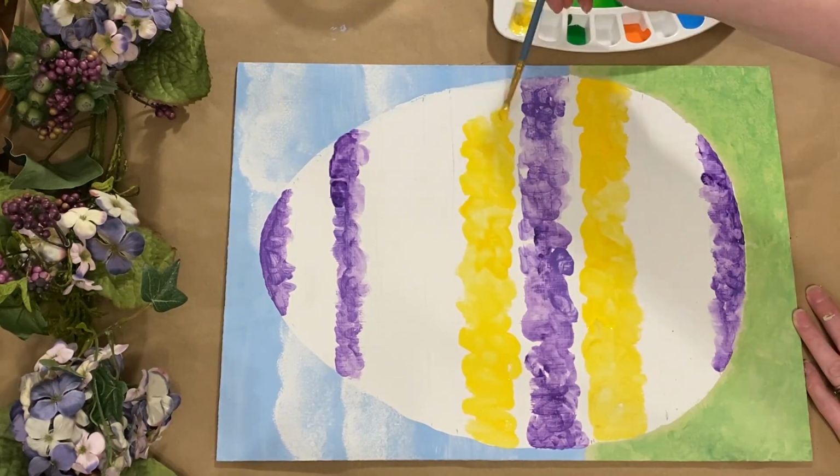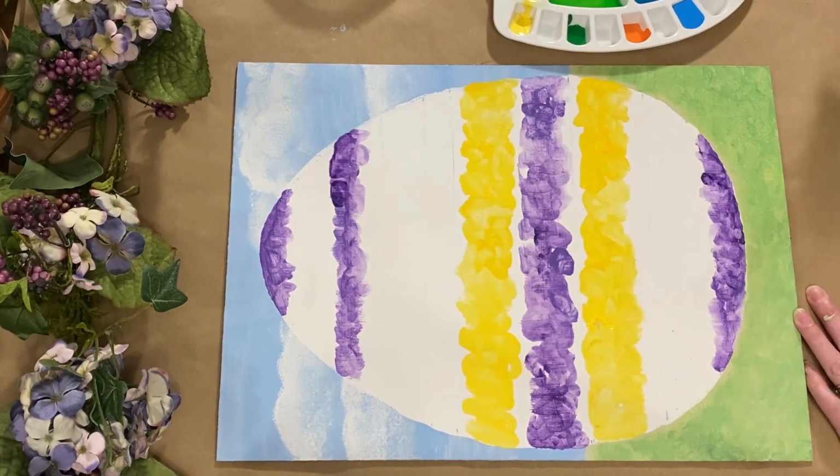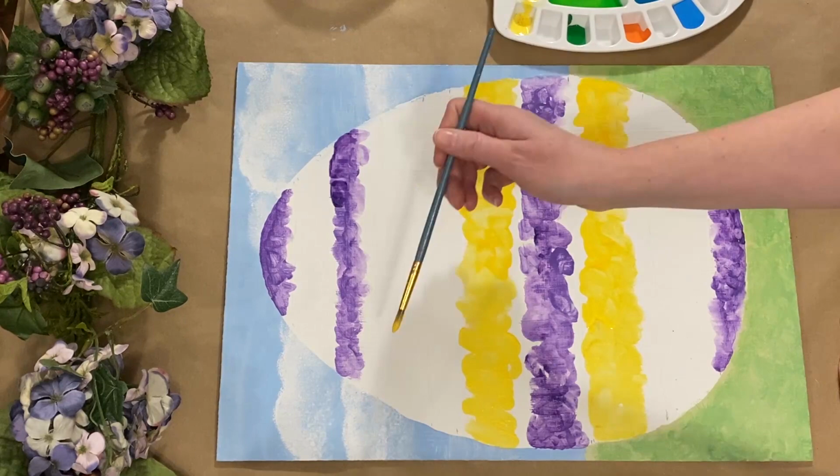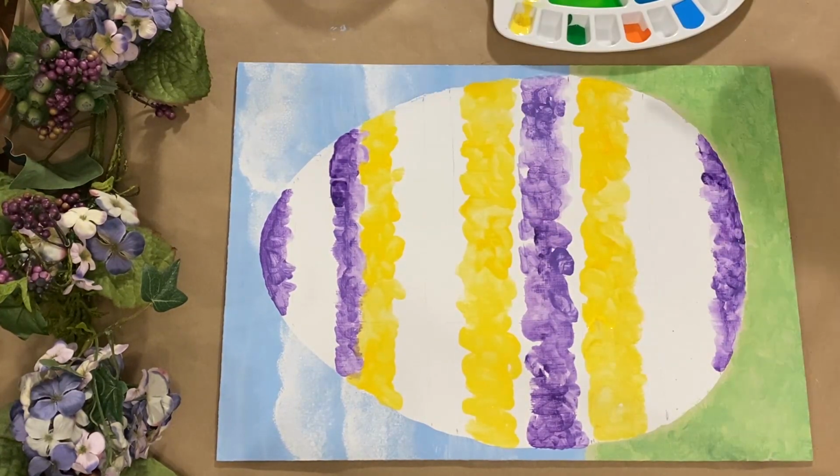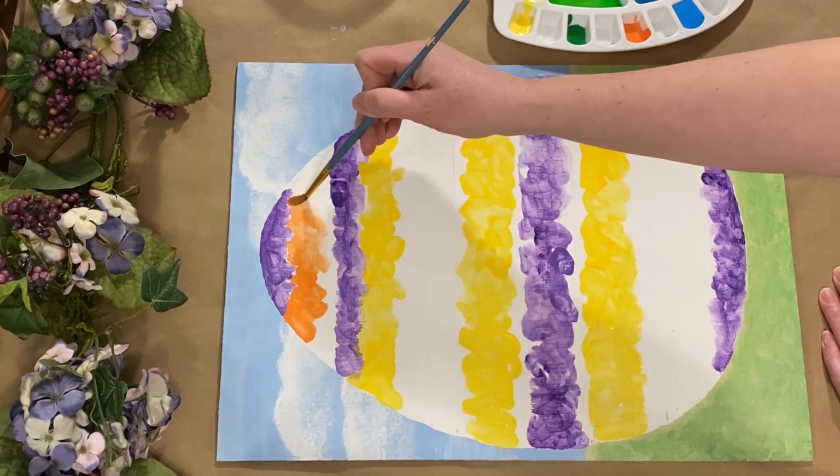So I'm going in with a bunch more of those spring colors. I'll try and blend them a little bit. Of course, they don't blend together exactly like watercolors because they are just acrylic paint, but you could even do some watercolor paints.